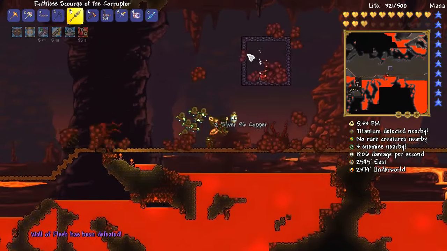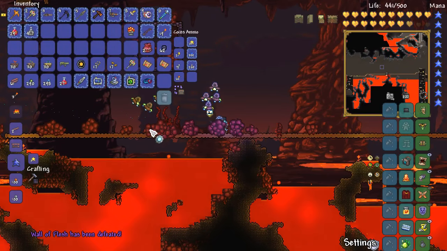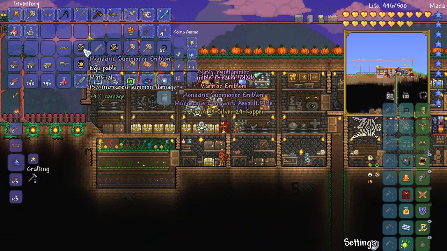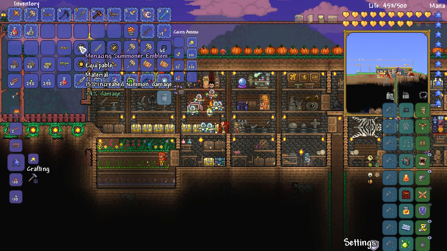And yeah, there you go. He's done deaded. All right, and that's all we have in terms of those, oh, what the blooming hell are they called? Voodoo dolls, yeah. All right, so here we go. Warrior emblem, summoner emblem, there it is. It's menacing as well. That's fantastic.